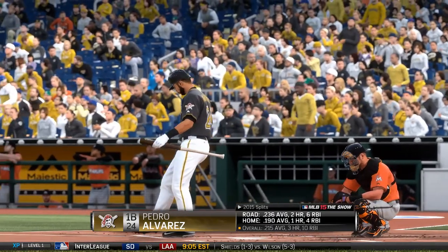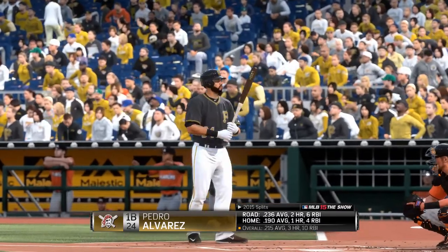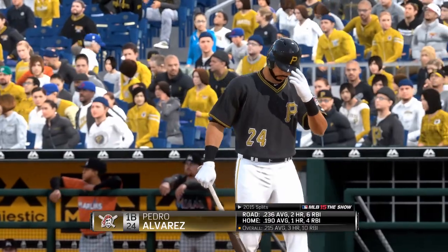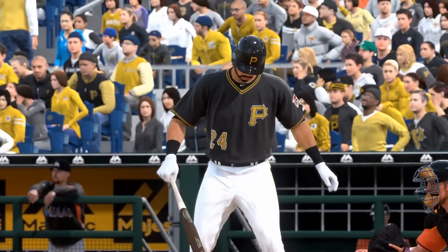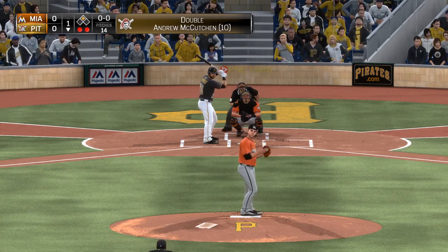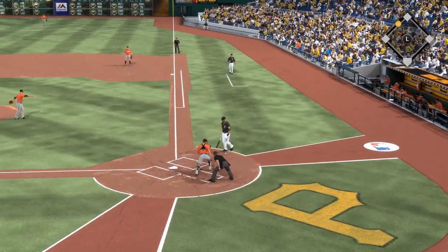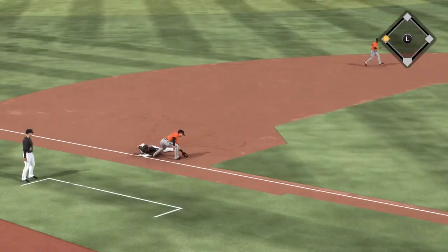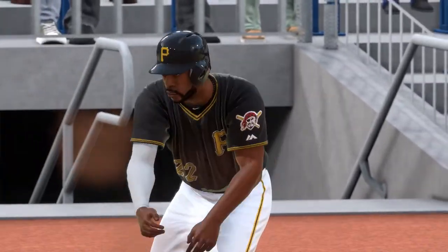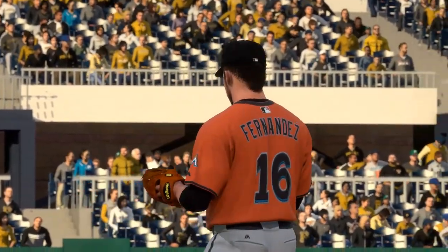Pedro Alvarez will come forward now, back in the lineup here after getting yesterday afternoon off. First pitch on the way. In the dirt, and now let's see. And he's going to make it up to third here as he advances on the wild pitch. Yeah, and then one pitch later, he basically turns that double into a triple, as that's going to be ruled a wild pitch.